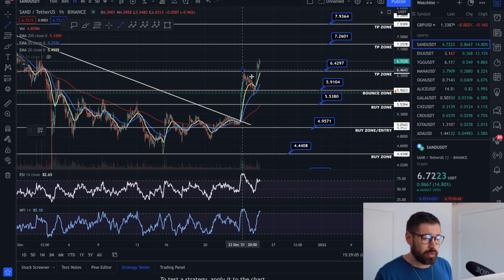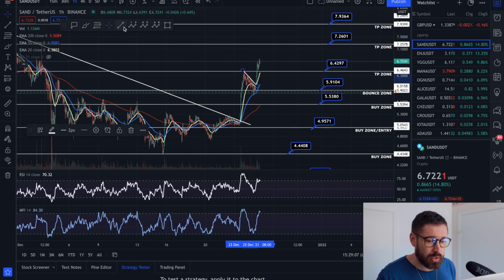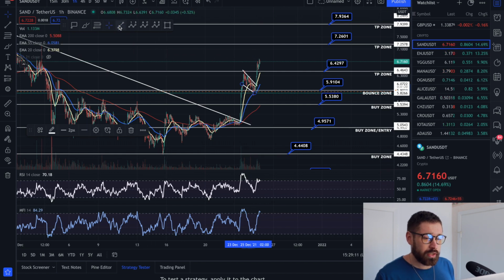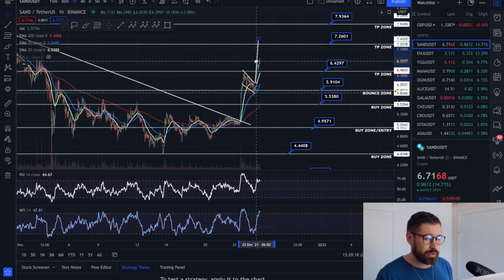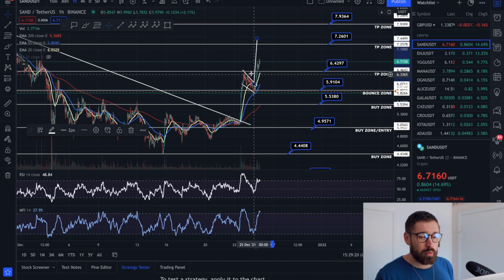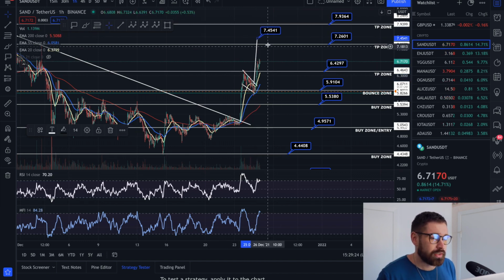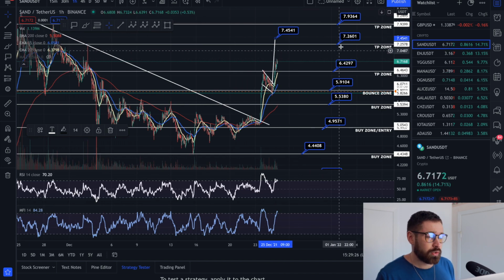You come up, create a flag pole. Of course, Metaverse projects are just exploding, even when the rest of the market is consolidating, and sometimes even when the rest of the market is moving back down, these projects are just going crazy. So your target for this bull flag is all the way up here at about 745. Our next take profit zone is 726.